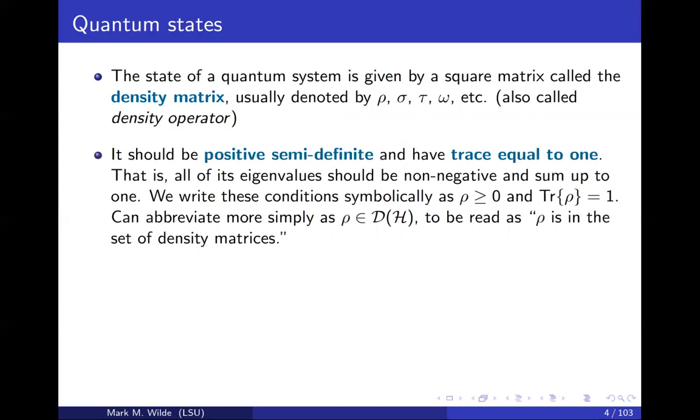And what are the two requirements? If you've studied linear algebra before, then you probably learned about matrices and you might have learned about positive semi-definite and the trace of a matrix. So in linear algebra, you learn about eigenvalues and eigenvectors and a quantum system, a quantum state is given by a Hermitian matrix. So what does that mean? It means that the entries can be complex numbers. However, the eigenvalues will be real.